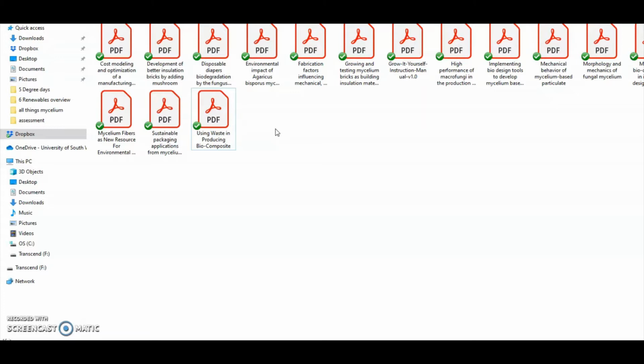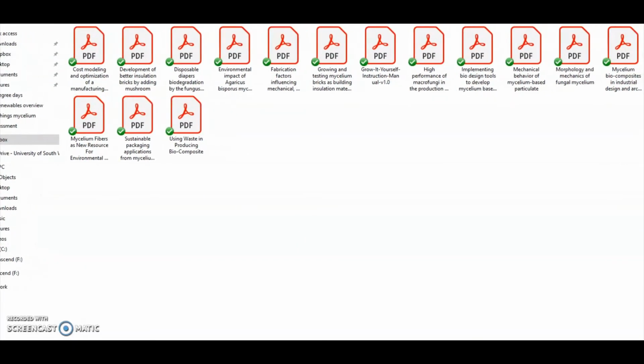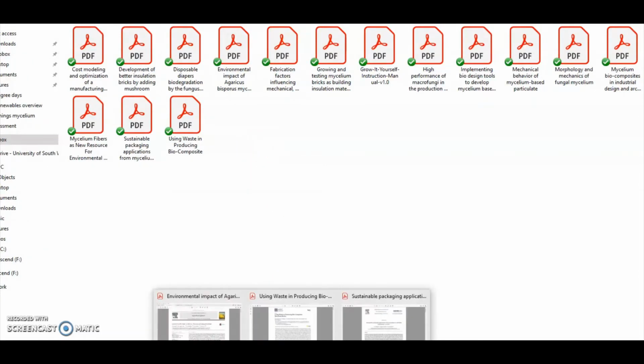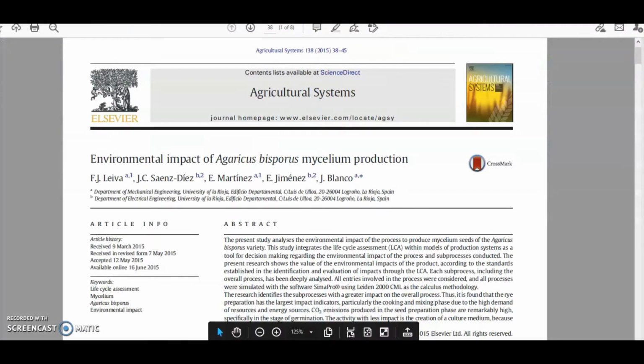So I've basically whittled down from the 37,600 articles that Google Scholar thinks are relevant to me to these 15 that are really very specifically relevant to what I am looking for in my literature search. So here are the 15, and just to give you an idea, here are the next stages of what I will be looking at in those 15 articles.